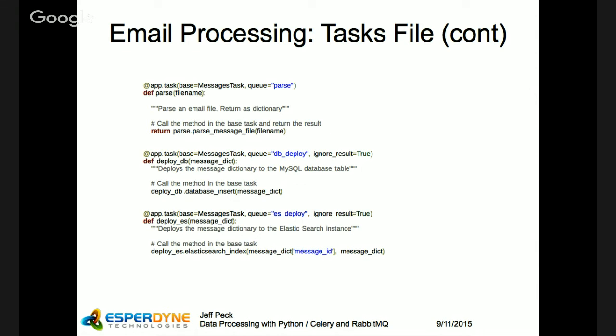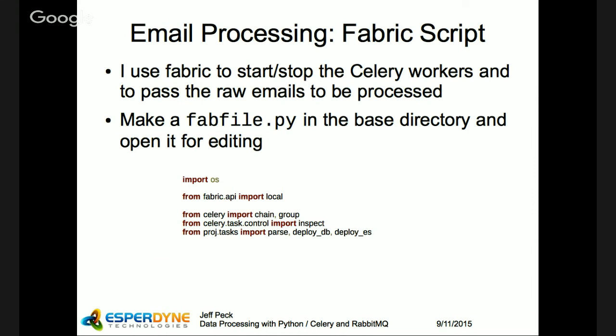So, all right, the next thing, and this is the last file you're going to need, is this fabric file, which is the file that you use to run all of these things, to put it all together. Once again, we have some basic imports. And just so you know, Fabric is a little bit to Python what Ant is to Java.